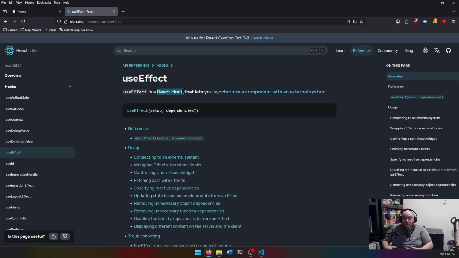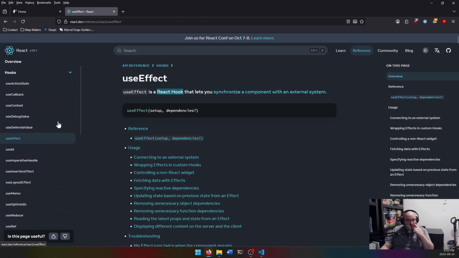Now, React hooks are a big deal. There's a lot of them, and they are really fundamental to how React works in general. The big idea of a React hook is that a React component has a life cycle. It's created, you interact with it, it passes information, and then eventually it's destroyed. All along that life cycle, you can hook into it to cause certain things to happen. That's the basic idea of hooks. They're a lot more complex than that. And as you can see over here, there's quite a few of them.